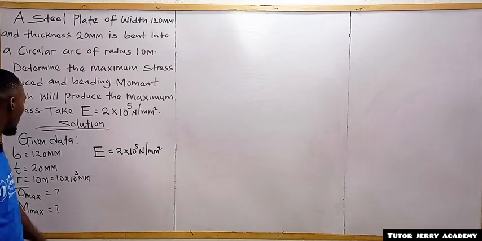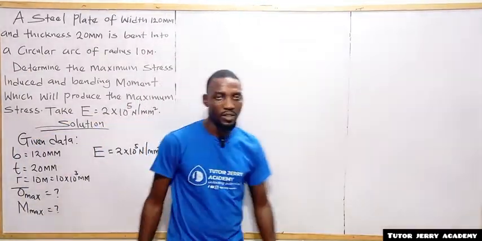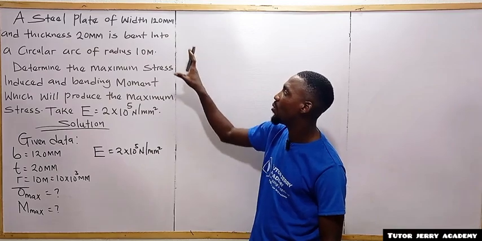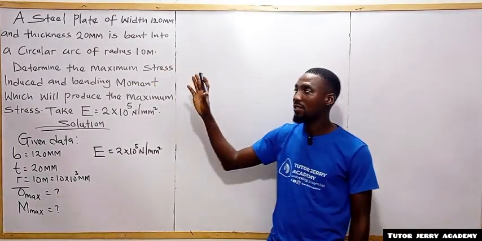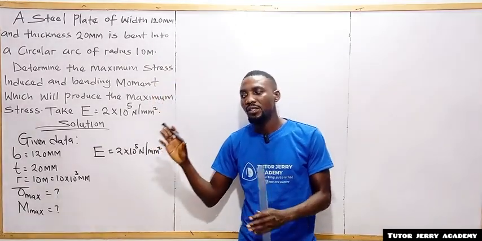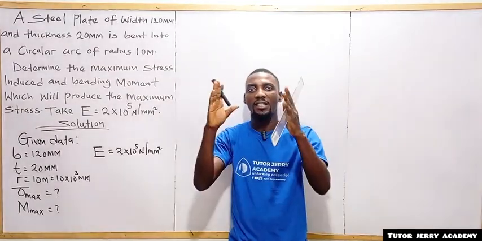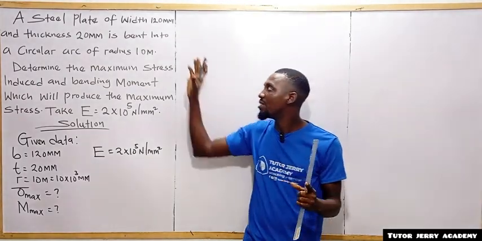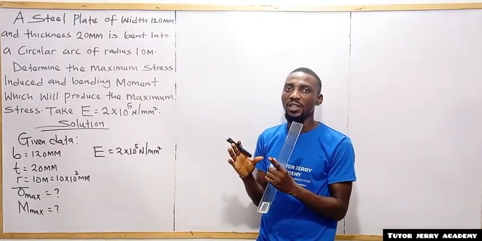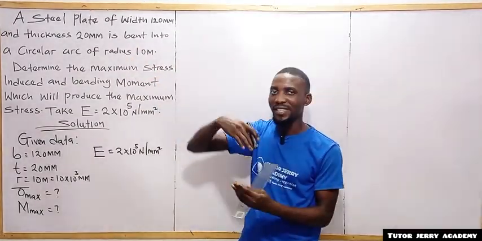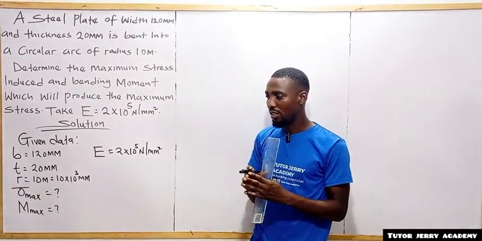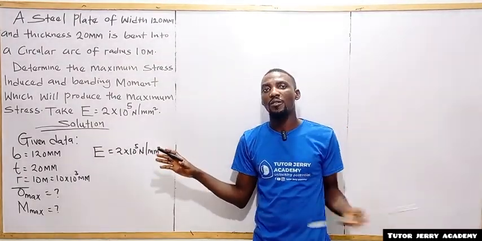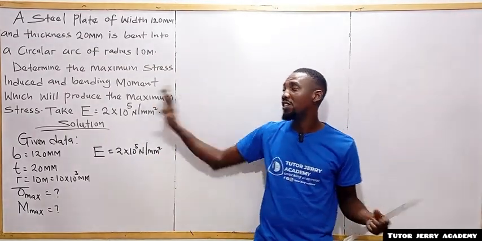So for us to solve this question, of course, here they are dealing with thickness and base, that is thickness and width. This is just like a rectangular in nature. You understand? So we'll be treating this as a rectangle, but we'll be replacing the depth in a rectangle with thickness. So we are going to be taking the properties of a rectangle for this question.